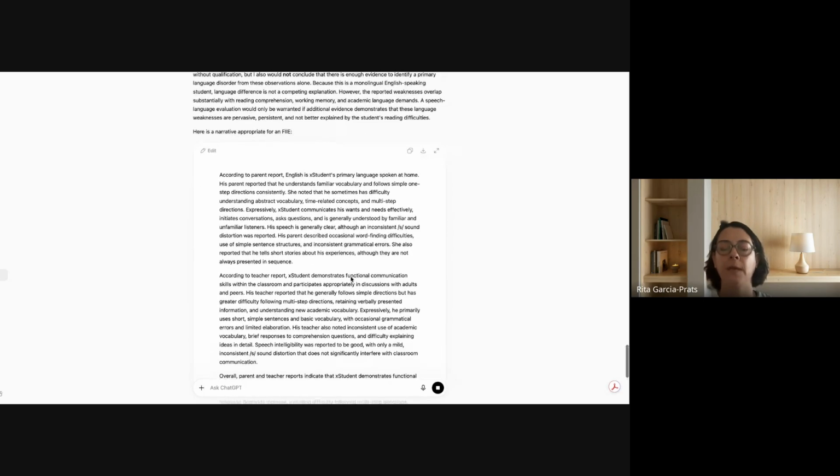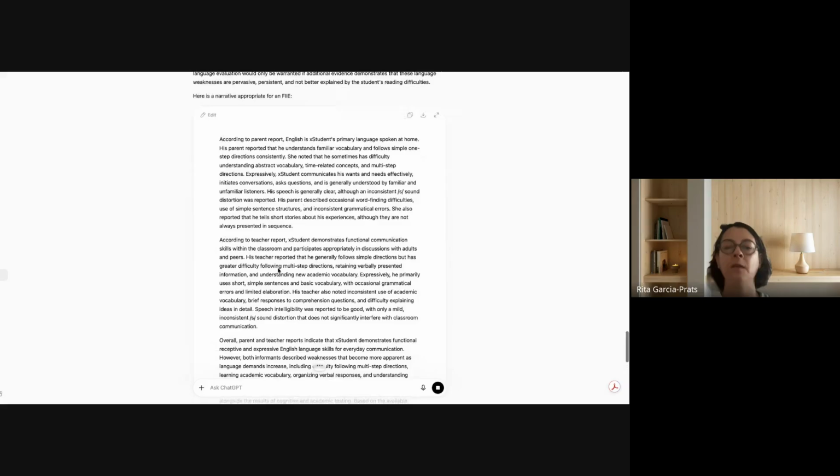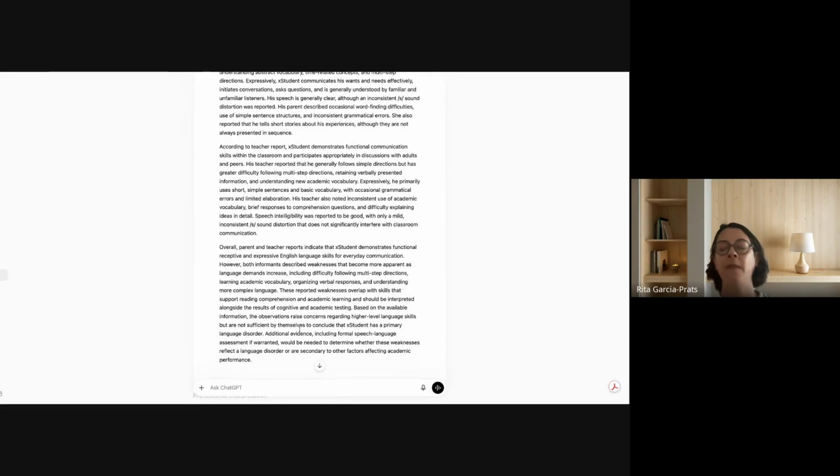Okay, so see how it's separating parent information, teacher information, and then the summary. If yours gives it combined and you want it separated like this, tell it. Say separate one paragraph for parent input, one paragraph for teacher input, and then give a summary at the end. If you want it a different way, tell it, but save that prompt into your prompt library. If you keep having to do it, it's not learning, you might incorporate that into your custom instructions, okay?